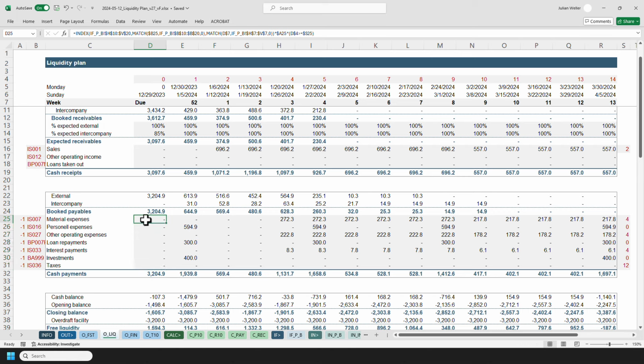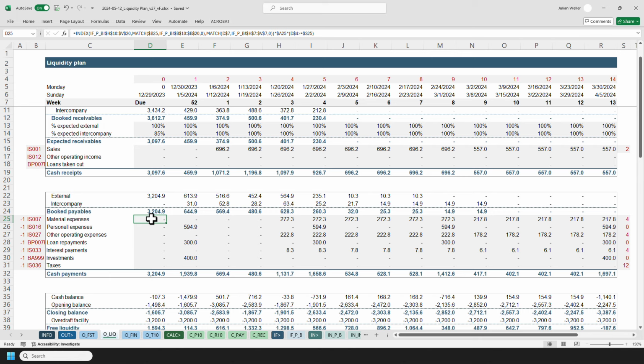And also here you have to distinguish between two things. Do we send out invoices or not? So for example, personnel expenses. Your employees don't send you an invoice, so it's the other way around. Does someone send an invoice to us or not? For material expenses, that's usually the case if it's not cash and carry. But for personnel expenses, it's not, because your employees don't send you an invoice. On the other hand, for other operating expenses, I assume there's an invoice as well. So that's why we have those non-zero values over here that I'll just explain in a second.